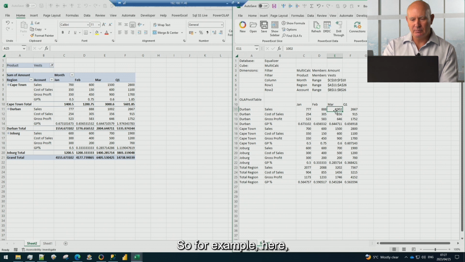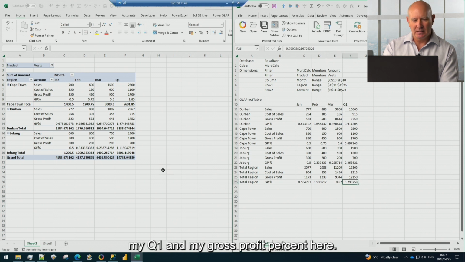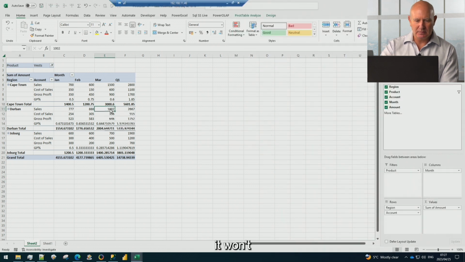So for example, here, if this was planning data in March, I put a big number in, you see how it updates everything, including my total region, my Q1, and my gross profit percent. Here, if I try and do something similar, it won't let me, right?